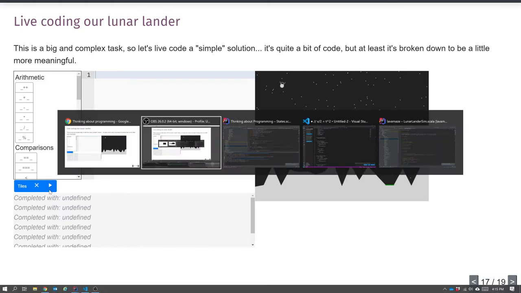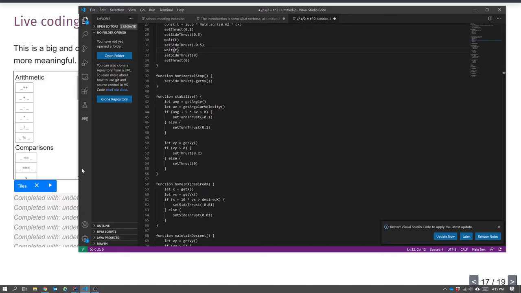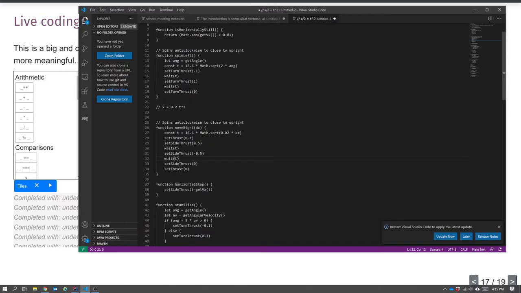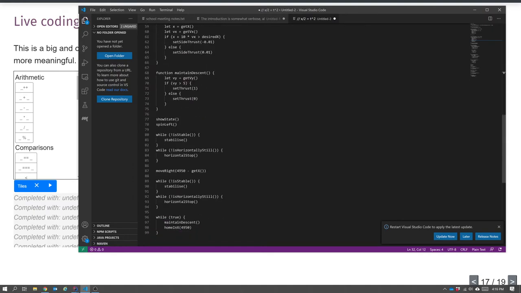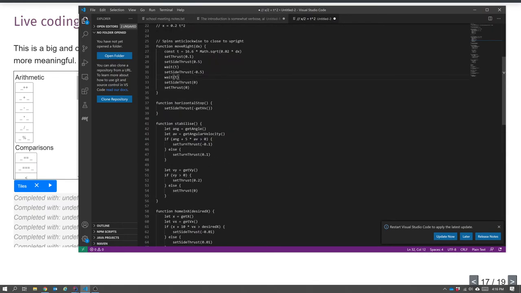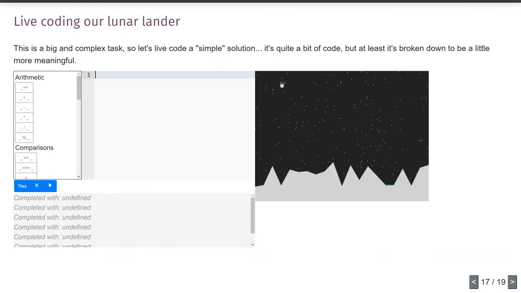Now, I happen to have some crib notes because I'm not always good at programming while talking at the same time. But let us do something very, very similar. So what I am going to do is start off by saying that the first thing I want to do is spin myself so that I'm nearly upright. This is like the big old guess to get myself vaguely upright. So spin ourselves to nearly upright. And I'm going to put this in a function. So function, let's go spin left. Let's not worry about which way we need to go. Let's just always go anti-clockwise. All right, what do I need to do in that?